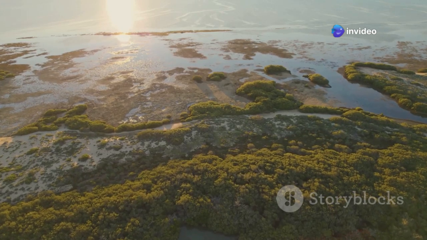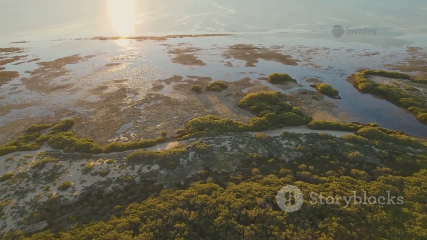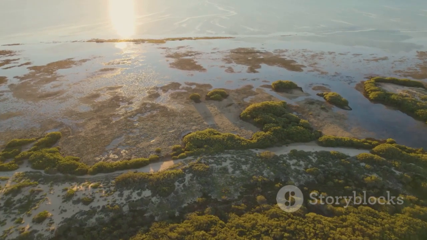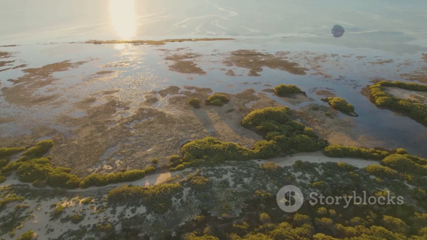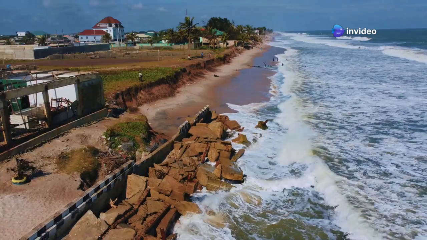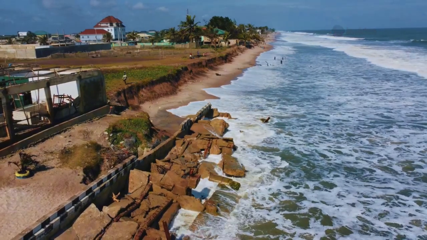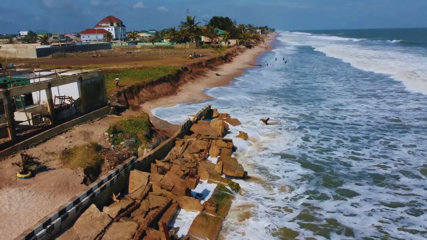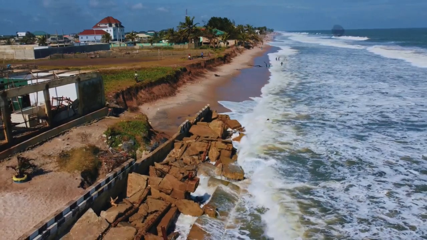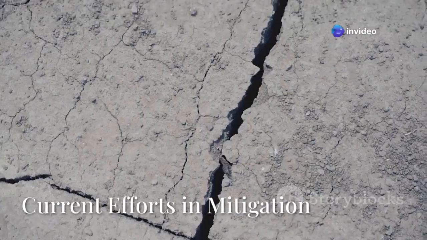The ecological impacts, such as the drowning of coastal wetlands, are also a major concern. These wetlands are crucial for biodiversity, acting as nurseries for many species and providing natural flood defenses. Their loss would be irreplaceable. The scientific consensus is clear. The Texas coast is sinking at an alarming rate, and proactive strategies are urgently needed. Without immediate and sustained efforts, the future of this region looks increasingly uncertain. The time to act is now.